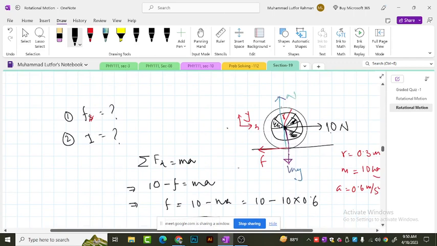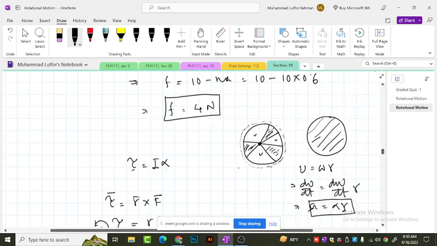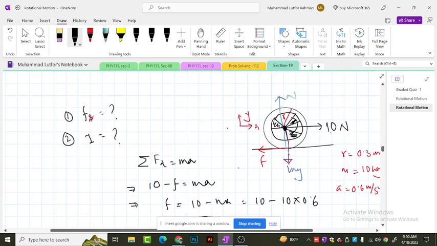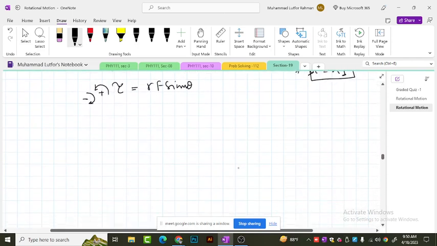Then I will calculate the torque of this system. Since I am looking for the moment of inertia of this system about the center of mass, I will consider the torque about the center of mass, because it is rotating about this point. So that's why I will calculate the torque about this point, the center of mass of this system. If I calculate the torque, I have to consider all 4 forces acting on that system about that point.